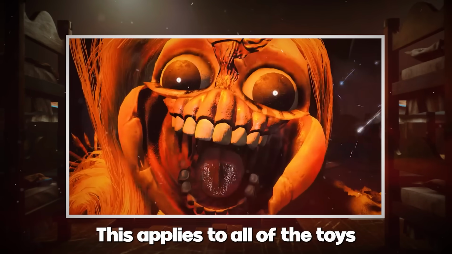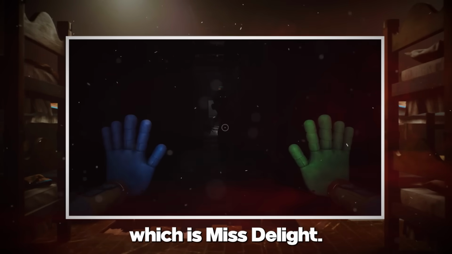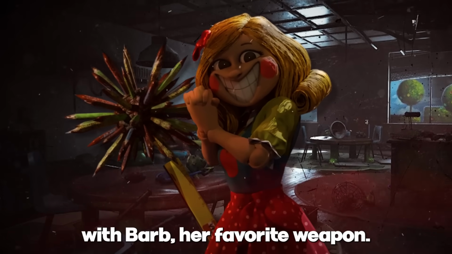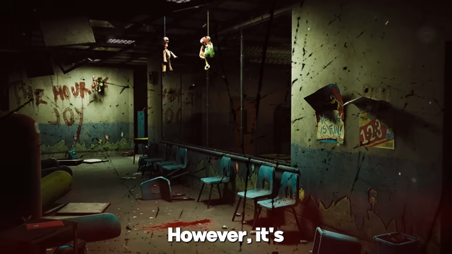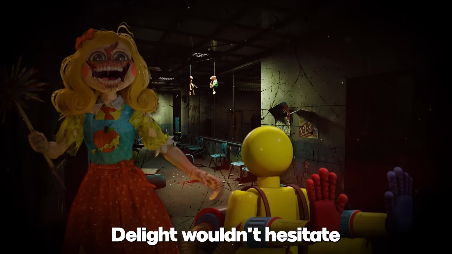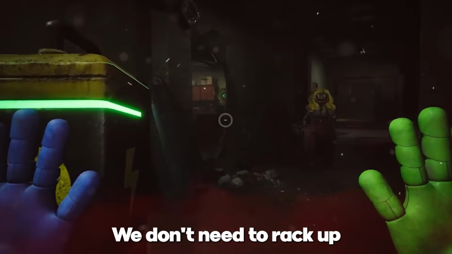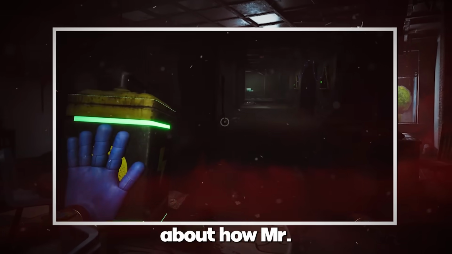This applies to all of the toys, except for one, which is Miss Delight. She doesn't devour the player in order to kill them, but she swings at them with Barb, her favorite weapon. However, it's still safe to say that Miss Delight wouldn't hesitate to consume our flesh just like she did with her sisters. We don't need to rack our brains to find an explanation about how Miss Delight would eat us.